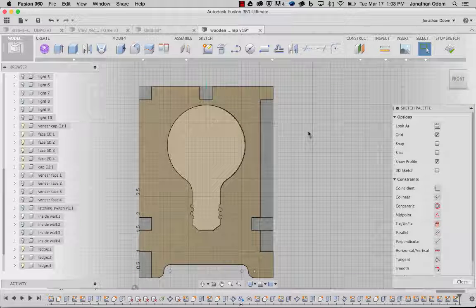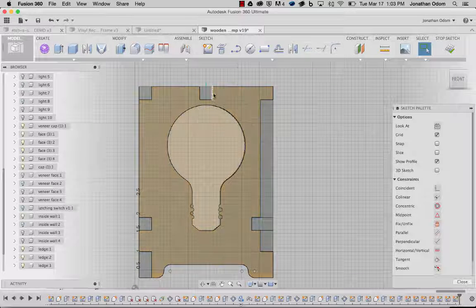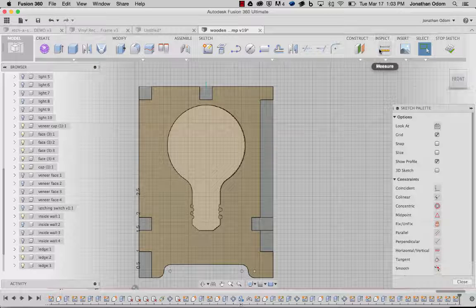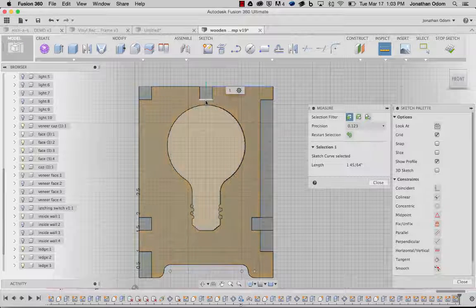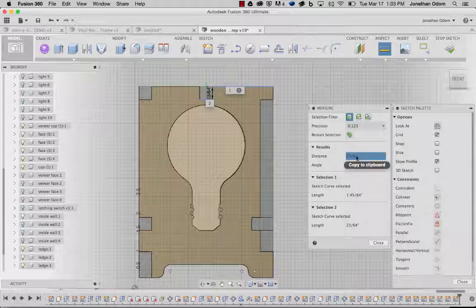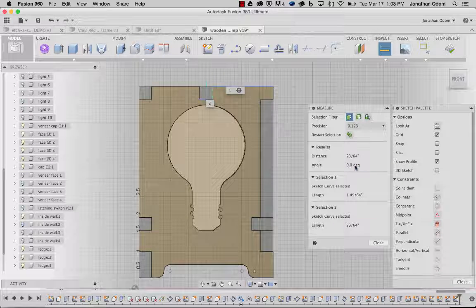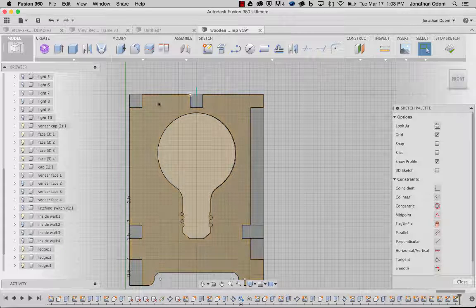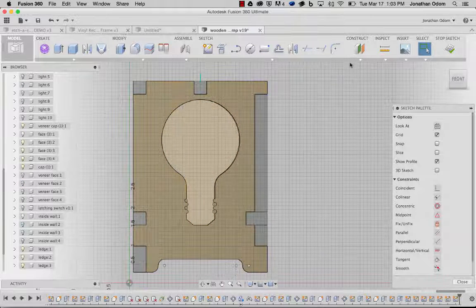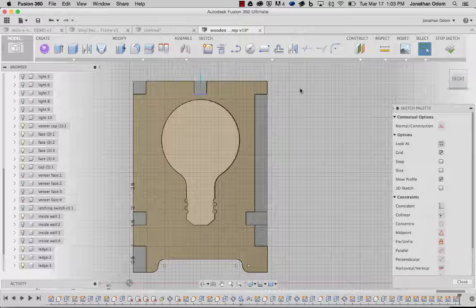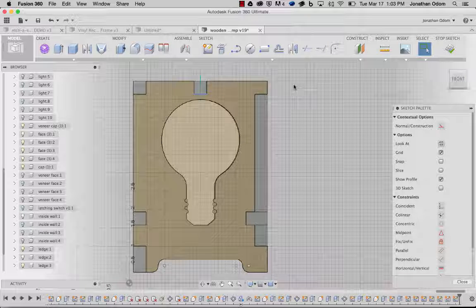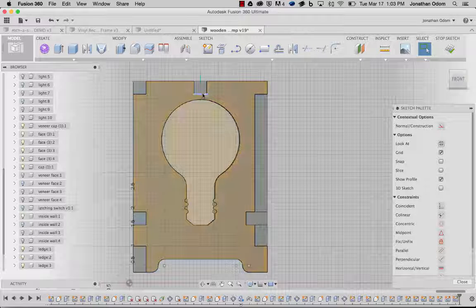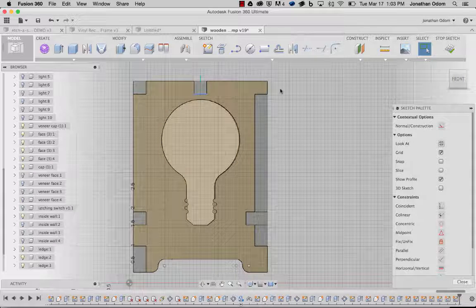So what I'm trying to do here is make it so that this thickness here, which is some 23/64, so that's the actual thickness of 3/8 inch plywood that we have. I want to make that a parameter so that I can go in here and say, okay, the thickness is now 1/4 of an inch or whatever it is. And then I want all of these things to respond to that.